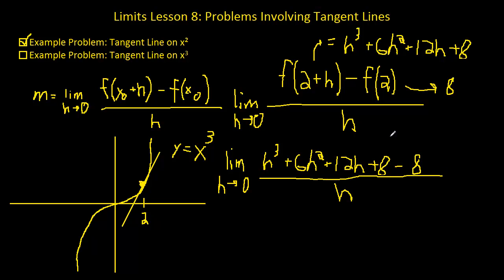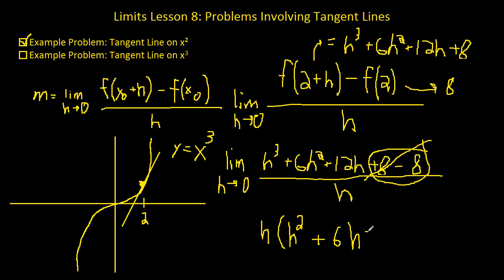Over h. And if you see how we rearranged this before, we can see these cancel out again, and this canceling is going to be pretty common. In fact, I think a lot of the questions in my canceling common factors video had this feature where a component would cancel and we'd have some h's left over to cancel. So let's factor the h out. We'll say h times h squared plus 6h plus 12, all over h. Limit as h goes to 0.